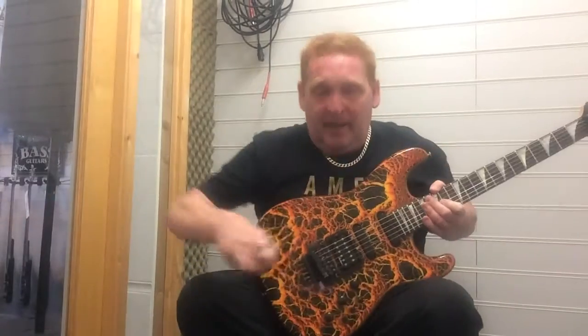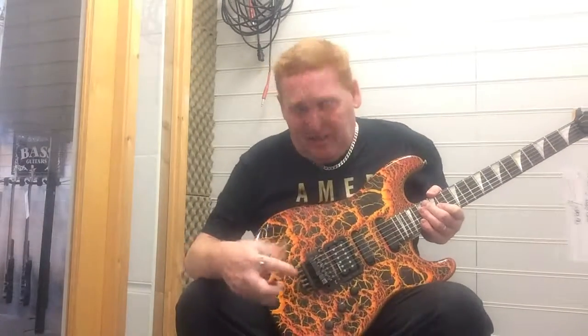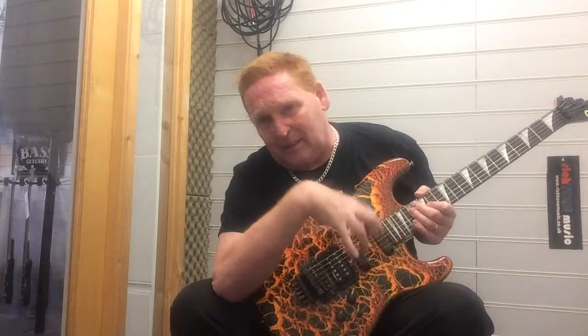Lava crackle finish. What's that mean? It's like a photo finish rather than, like, lava crackle that Phil Cullen had at Leopard. A lot of people in my life — I can remember his guitar either like that, or Silver Sparkle Jackson with black. And that word — nardin! That word — bobbins!